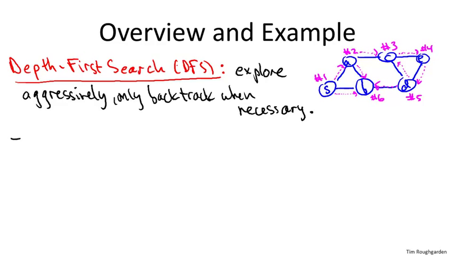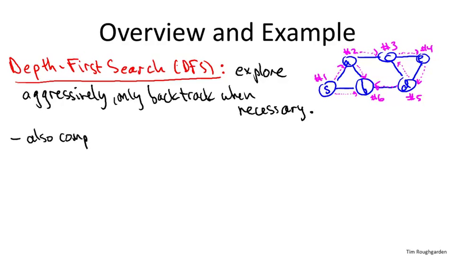So you might be wondering, why bother with another graph search strategy? After all, we have breadth-first search, which seems pretty awesome, right? It runs in linear time. It's guaranteed to find everything you might want to find. It computes shortest paths. It computes connected components if you embed it in a for loop. Kind of seems like, what else would you want? Well, it turns out depth-first search is going to have its own impressive catalog of applications, which you can't necessarily replicate with breadth-first search.